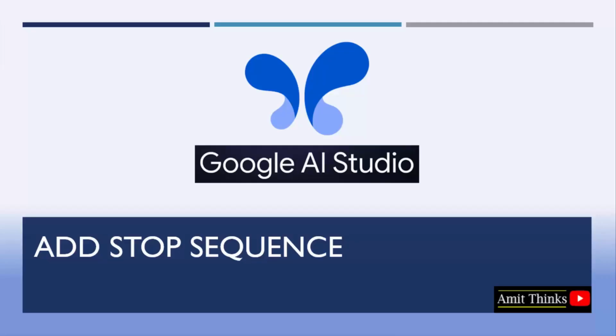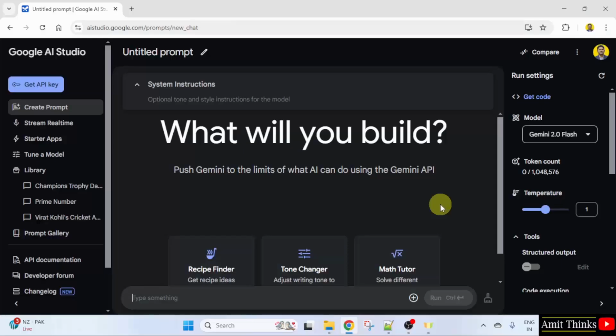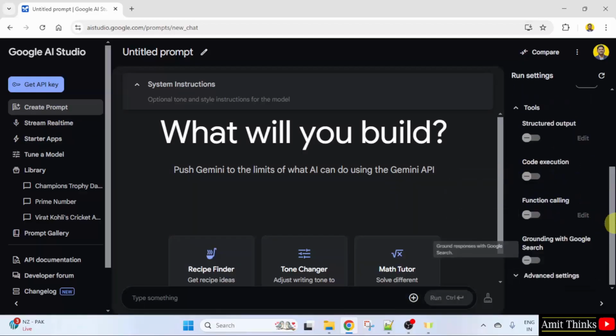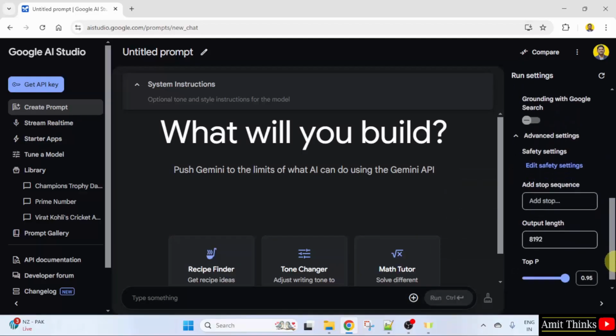In this lesson we will see how to work with the stop sequence settings in Google AI Studio. With that we will also see an example. Here is our Google AI Studio. I clicked on the create prompt. Okay. Under advanced settings, here on the right you can see stop sequence.